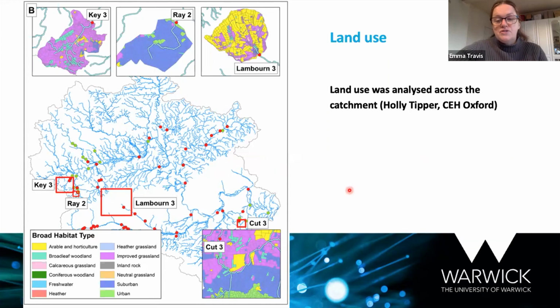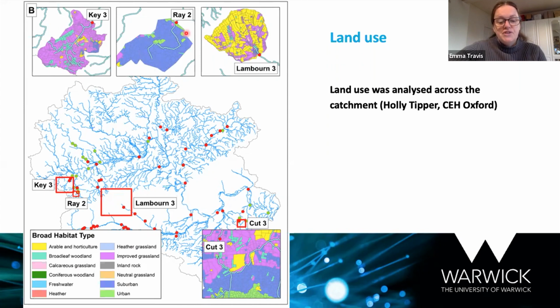Other things that you can analyse are the land use, and so here again you've got your tributary map in the Thames catchment area, and these are the boxes which are amplified out, if you like, and you can see that the land use with the key here changes. So up here, for instance, it's largely improved grassland in pink.